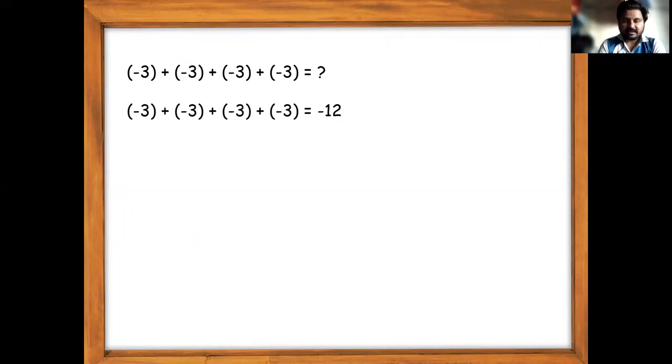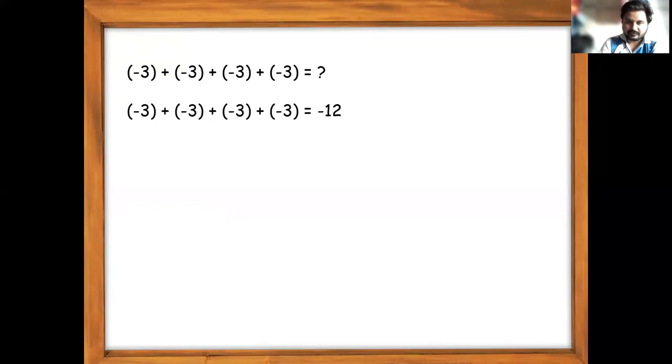Now tell me, students, how many times is the number 3 repeated in the sum? 4 times. Absolutely correct. Tell me, is there any way to write this repetition in mathematical form? Yes. So how many times? 4 times the 3 is repeated. So how do you write this in multiplication form?